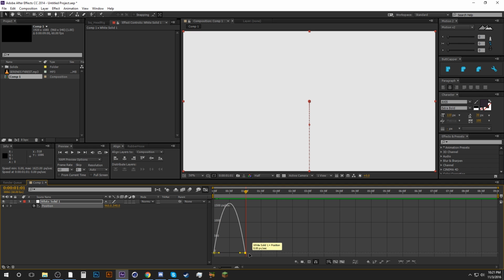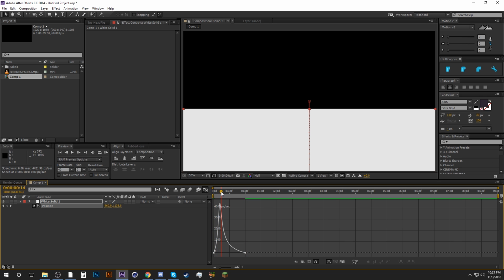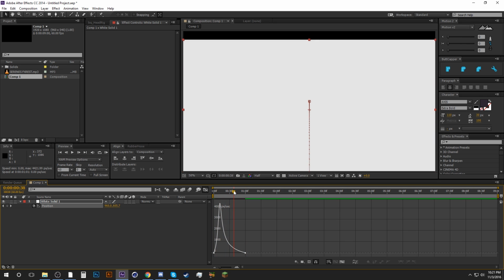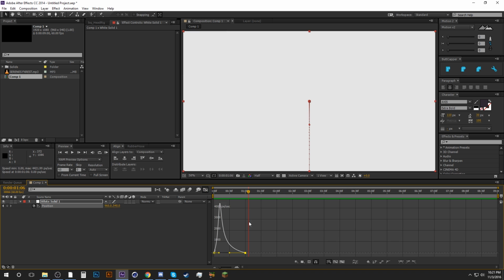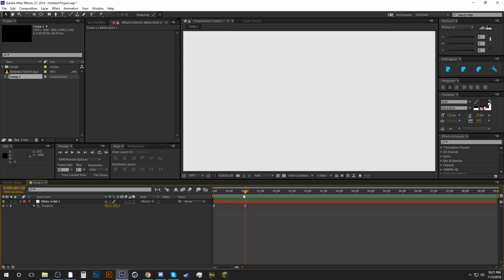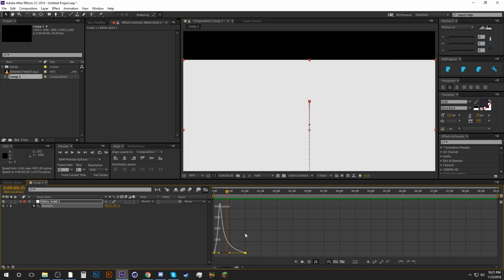Now you want to select this next keyframe here and drag this little handle to the left. And you can see this graph shows the speed of the transition. So it's going to start out a bit slow, then go really fast, and then end very slow. So if we watch this over, it looks nice and smooth. We're going to be doing the same process for just about every animation in this entire intro. So make sure you have this skill locked down. You have to know how to do this.